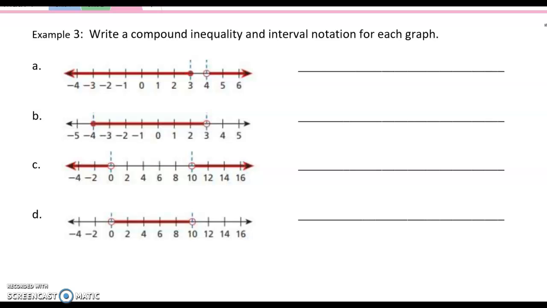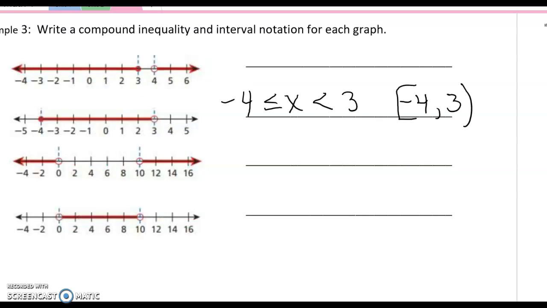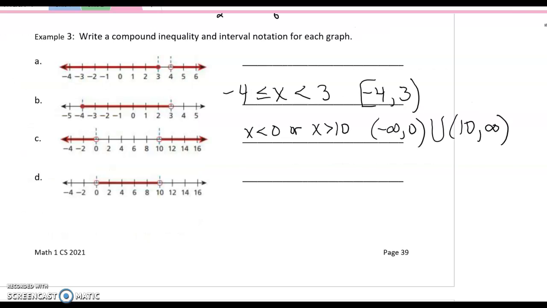Okay, so let's see what you did for part B. Part B, we see that it is all shaded in between. For your inequality, it will be where we have the two inequalities with the x in the middle. All right, so those are the numbers you have for that one and the interval notation. Split graph for C, so there's an inequality and the interval notation. With part D, because it's shaded in between, we have x's in between two inequalities. Again, there's your interval notation.